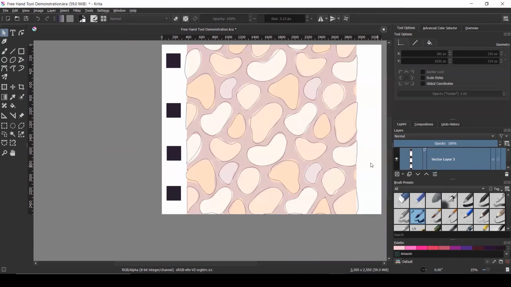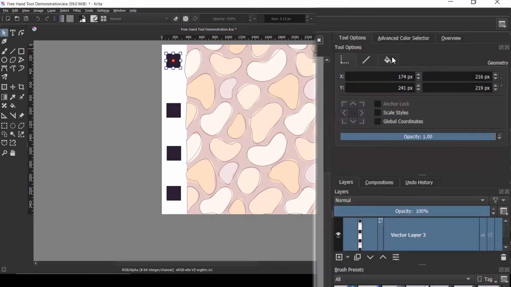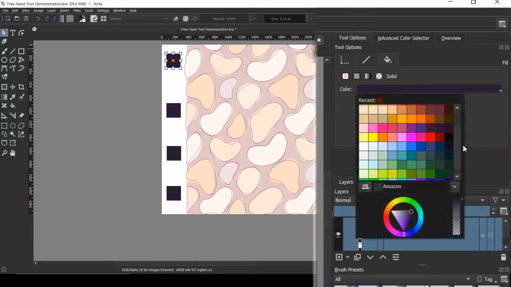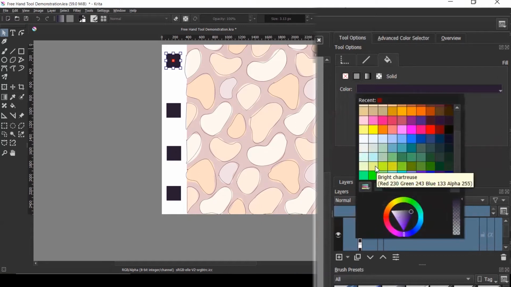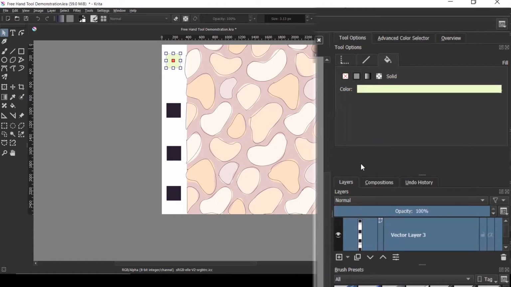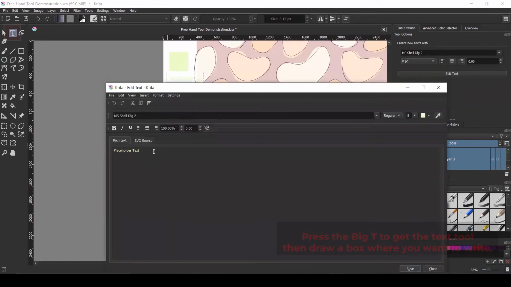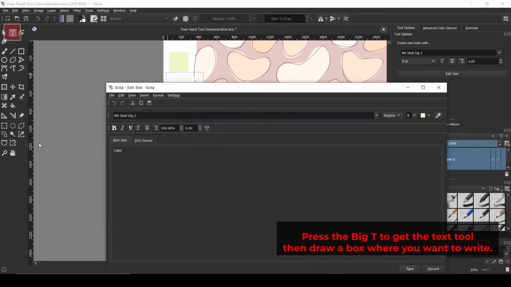Now I'm going to change the colors on the shape. So you're going to go to this first one, and then I'm going to go over to my tool options, go to the bucket fill and click there. And I am looking for calamansi right here. Got it, found it, perfect. What I can do too is put the text there, but I'll do that after. Or no, I'll probably do it now. Let's do it now. That's the color. I'm going to put it in black.